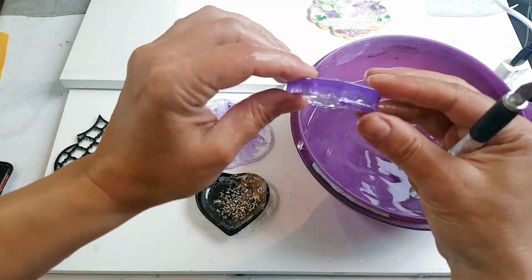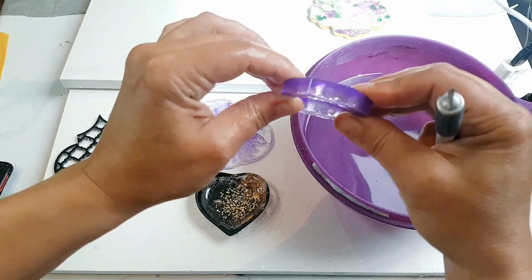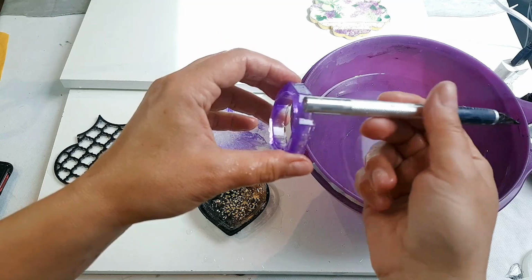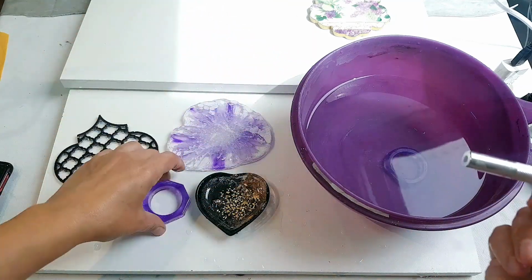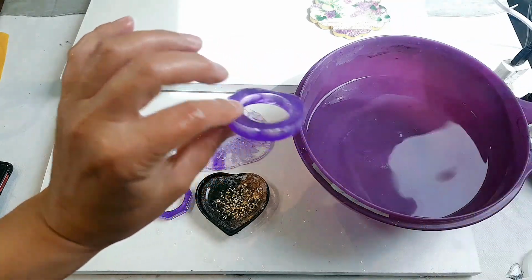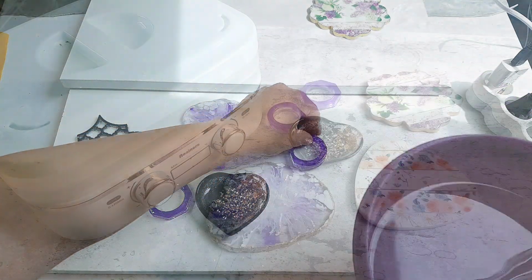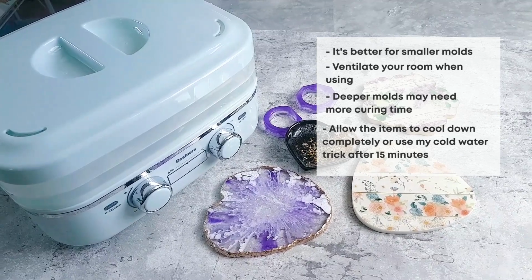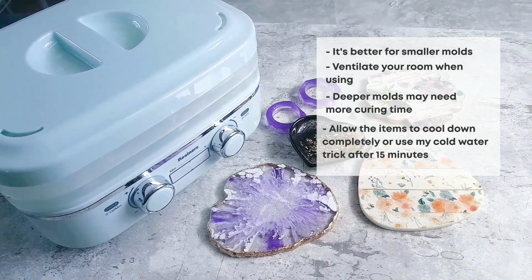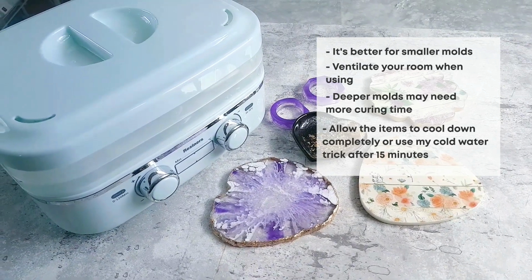So they're still not fully cured, but I wasn't expecting this machine to do that. But I definitely recommend this machine for smaller molds, maybe if you're a jewellery maker or you make pop sockets, etc. Deeper ones such as crystal clusters might need twice the time indicated because they're a little thick. But for my purposes, I like this gadget and it will definitely come in useful for future projects.